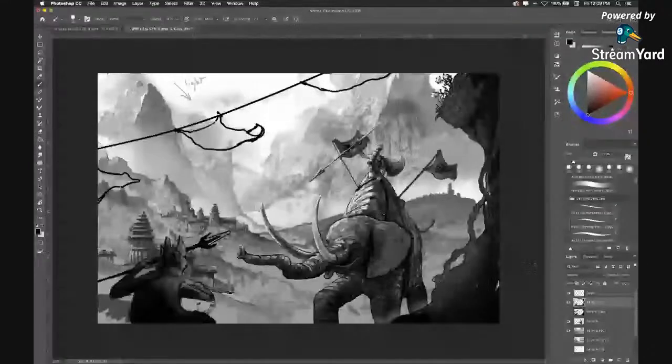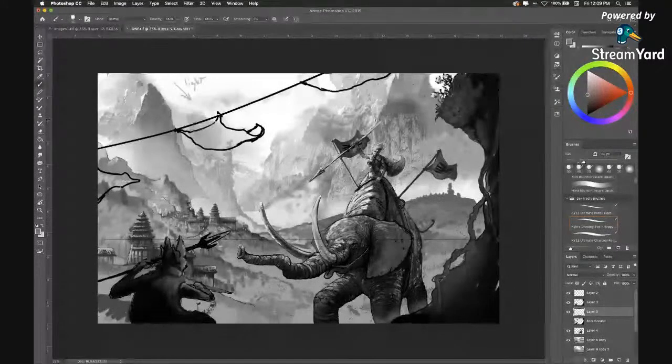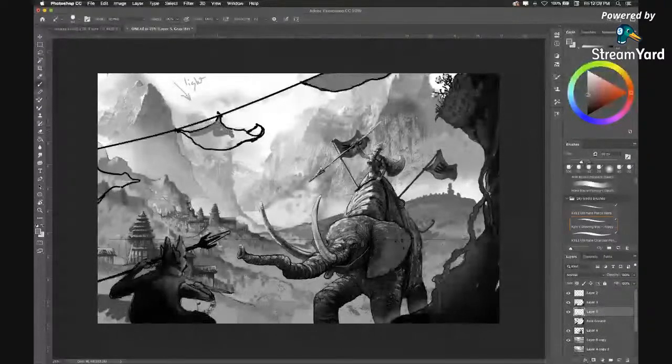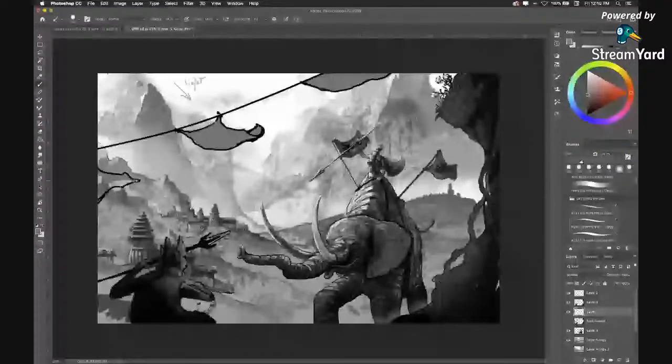So let me turn that off. Okay. And we're going to do this one the same way we did the character down below. We're just going to put in a layer and fill it here. Blocking in. There we go. Nice and solid so we can work over it, no problems. That'll work just fine right there. Yeah, that'll be good. Okay, so let's merge those layers together and go from there.